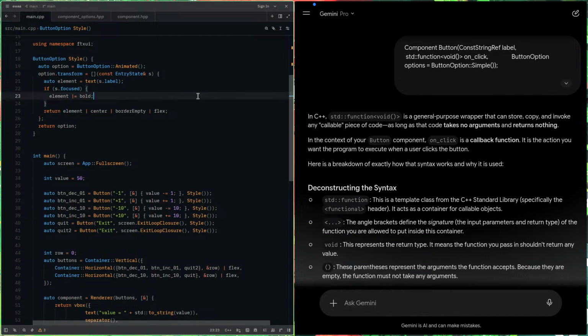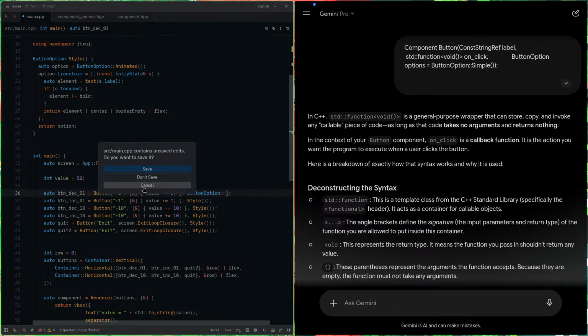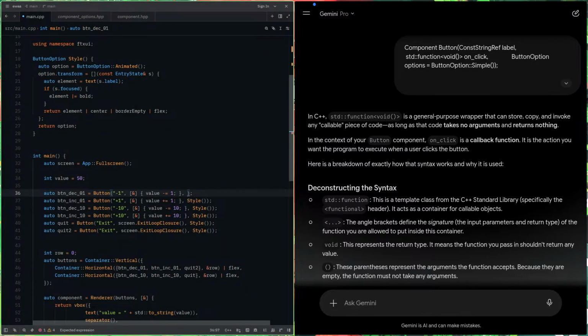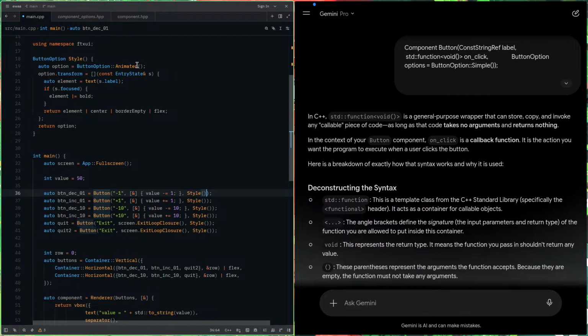Okay, so let me just do this thing here. Button options, we have these many options. Instead of animated, sorry, cancel. Here I will use style only, but instead of animated, there is some shortcut where we can see all the options.